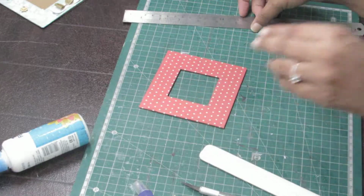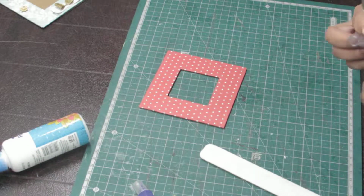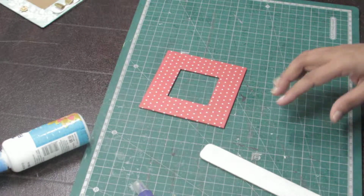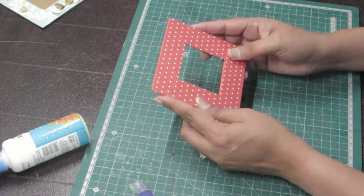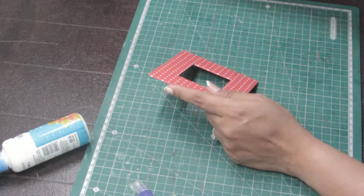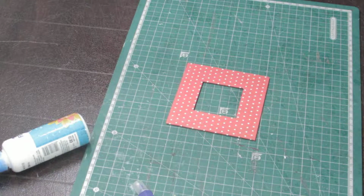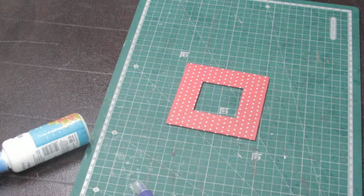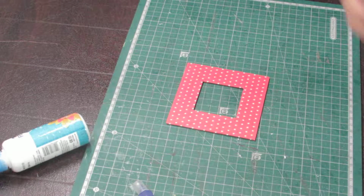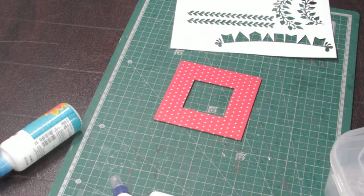And I'm very excited to show you some of the dies I have got from AliExpress, and I have tried to use them on this frame. So let me just quickly show you the frames which I am planning to use. And I'm going to cut my white cardstock with this.